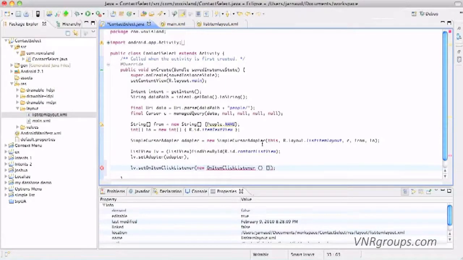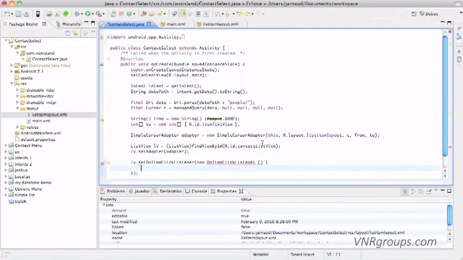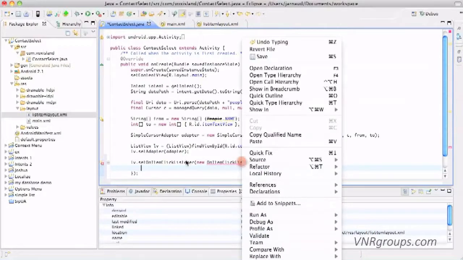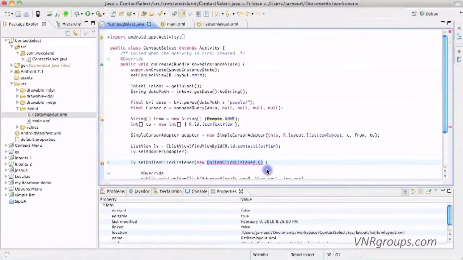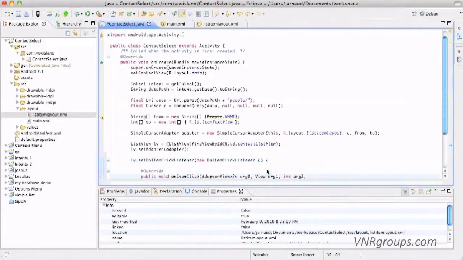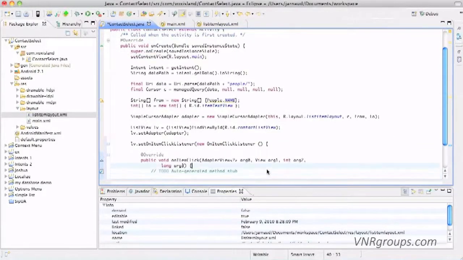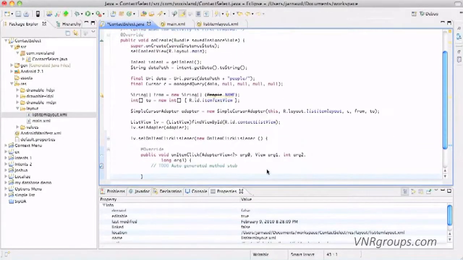I'm importing the missing class and adding the unimplemented method. Okay. Well, actually, I would like this to be here.